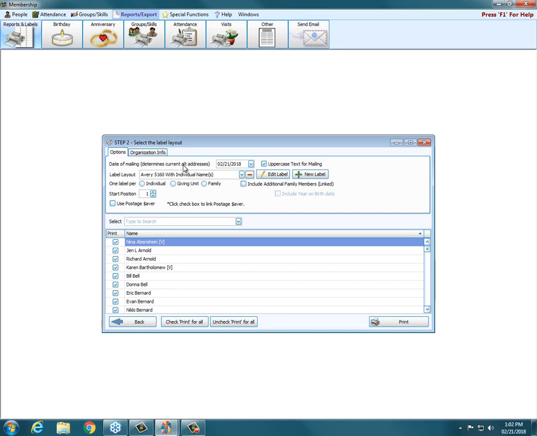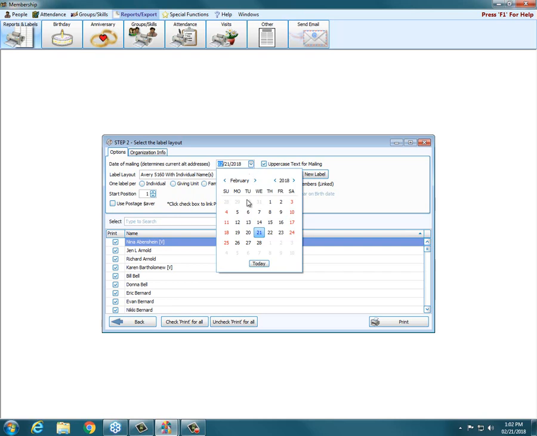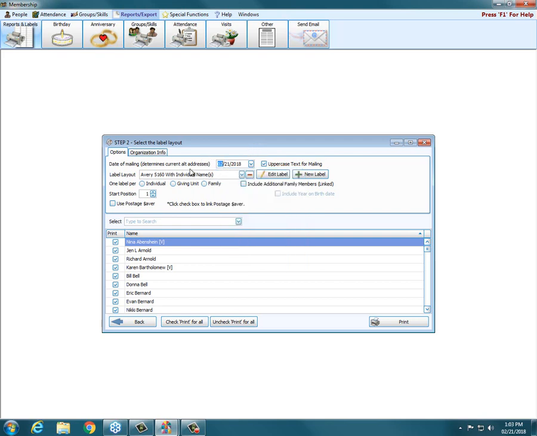That's really important if you have alternate household or alternate individual addresses, because for those you put in an effective date of when they're at that address, and the date of your mailing will look at those dates. So you can change the date of the mailing to have it look at a certain date if you wanted to.